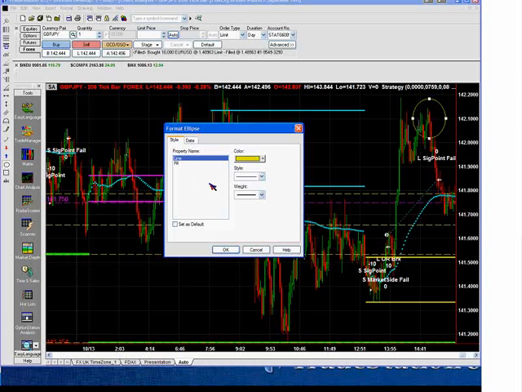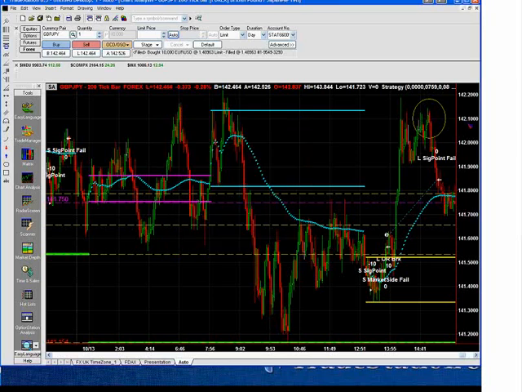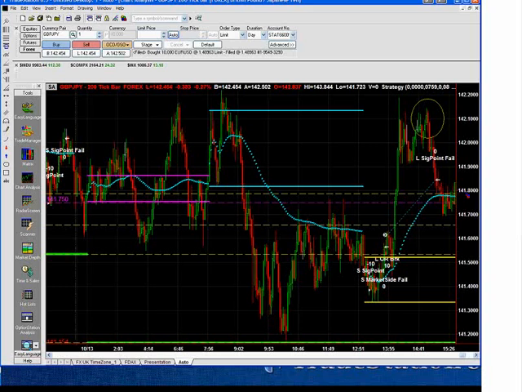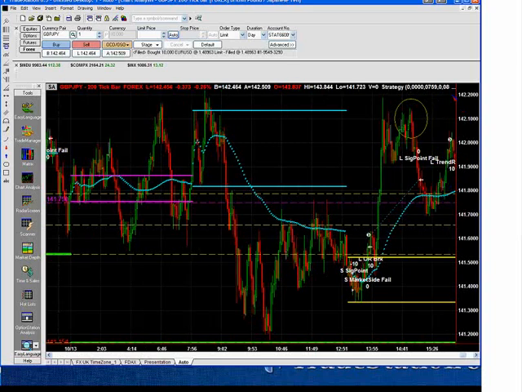And that means what? It means that I want to be a buyer as soon as the price gets above 142.10. That means that the trend is resuming to the upside. Once I see this, I am only focused on finding an opportunity to buy. And once the trend begins again to push in the same direction, the software will say, buy me again. And it will tell you, trend resume.